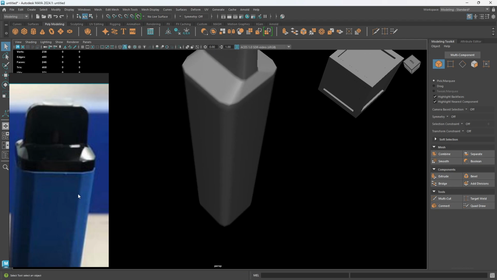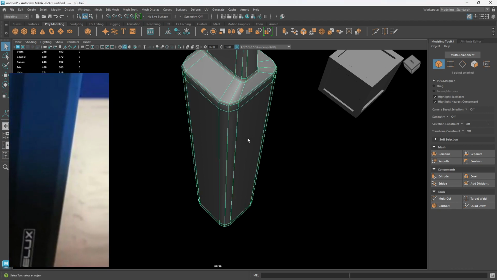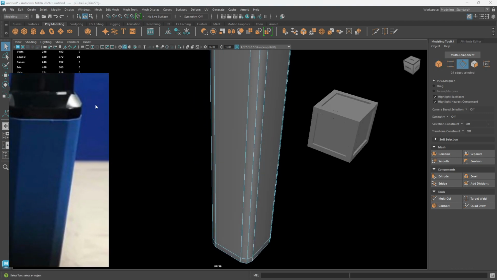Now what we can do here is also just look at the reference and think, okay, you can see there where the sharper breaks are on some of these corners. So let's give that a try. And there are some areas where it'll be more present or more kind of prominent. These kind of sharp edges on a plastic like this at the top aren't going to be very noticeable. But on a metal piece it will be.